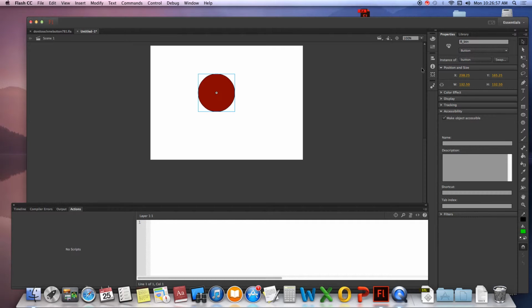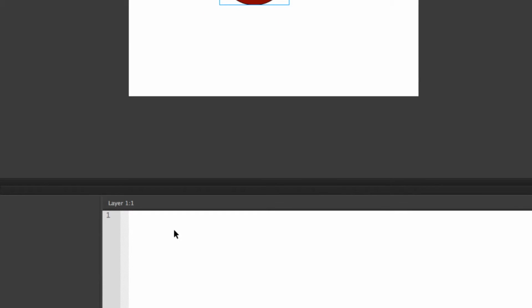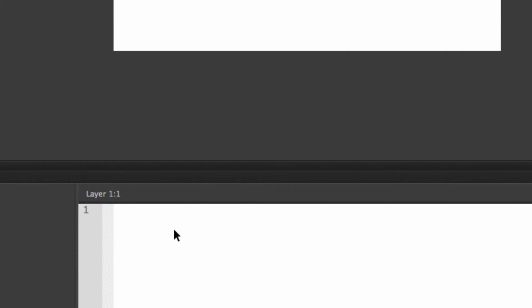Okay, you'll notice that my code actually reflects that. So when I go down to my code, I will start typing. I have to first reference my button name. So R_btn. Dot means I'm linking something to it. What am I linking to it? I'm linking an add event listener. And it has to be spelled just like so. Capital E, capital L. That's called a naming convention.